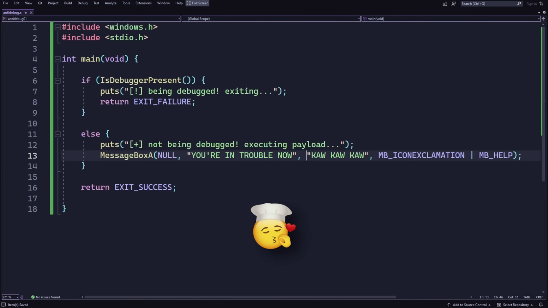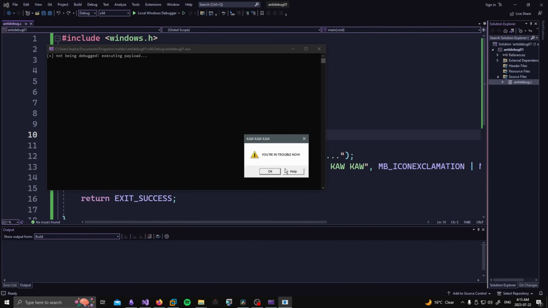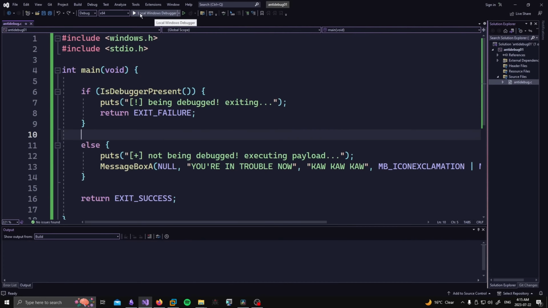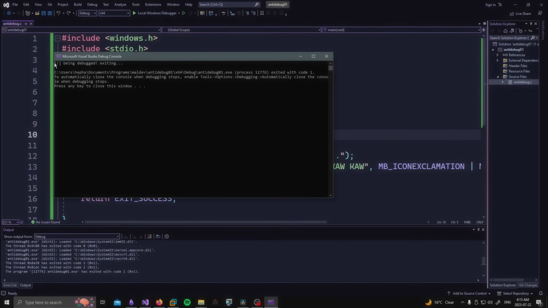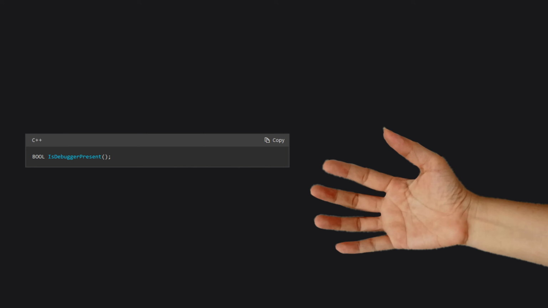Okay, nice. So we can see that if we just run this program after compiling it, normally the hyper malicious code will get executed. However, if we start this by debugging it, and remember you can do this with any debugger, you don't have to just use Visual Studio, we can see that our malware shits itself and it won't run. So you can see this is very easy and it's just one function.